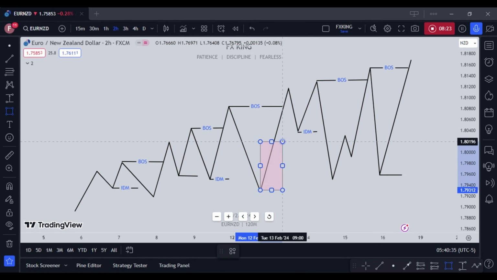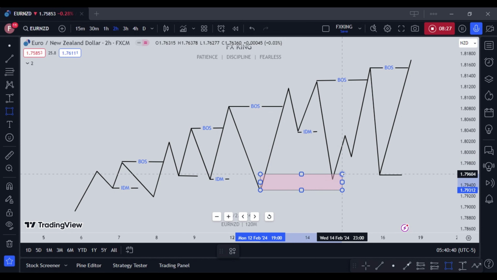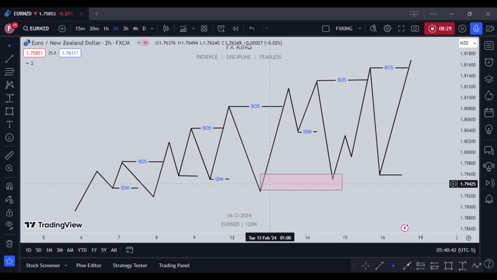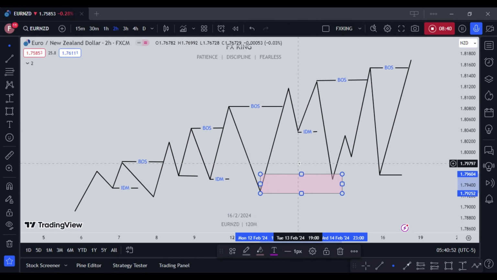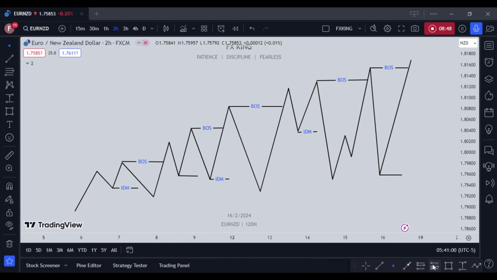This is the zone where we can start looking for our order blocks. So finding high probability order blocks depends on this inducement. Once inducement is taken out, you can start getting high probability points of interest and order blocks. But if your inducement is not taken out, what you're trading is called SMT, smart money trap.